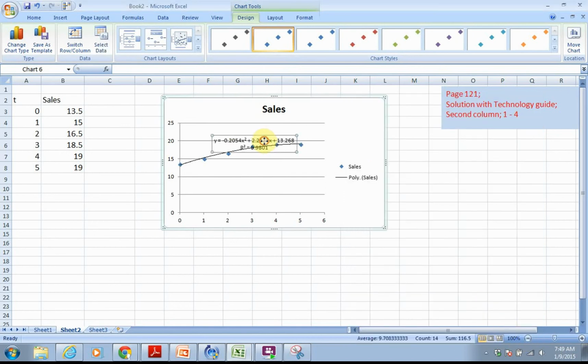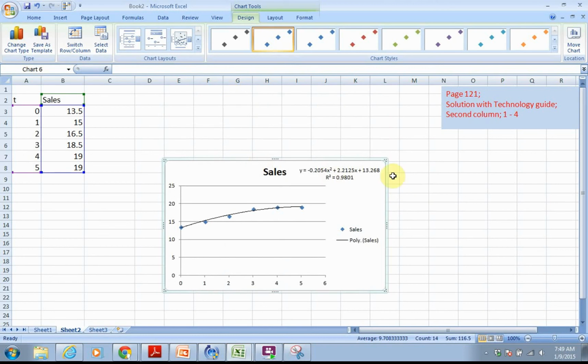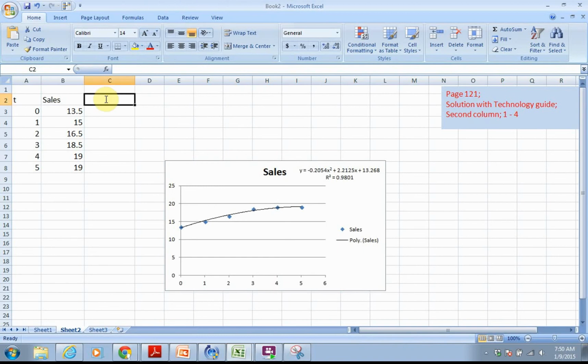Hit close. Now I know that this is review for most of you if you're coming from 161, but we use this skill over and over, so I just wanted to make sure that we had the opportunity to look at it together quickly. What I want to do next is create a column for predictions. And the predictions, remember, are the values that come from the model. When you look at the graph that you have, these blue markers are your original data points. The model is just this equation, our prediction, but we don't know what the actual data points associated with that model are quite yet.